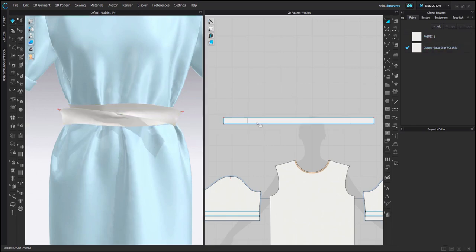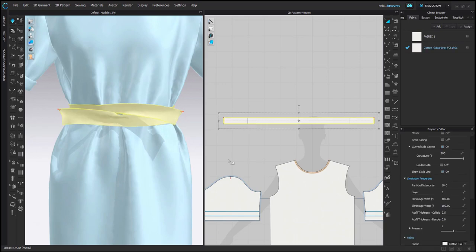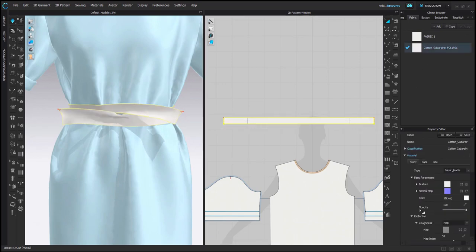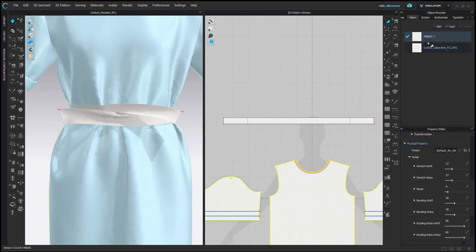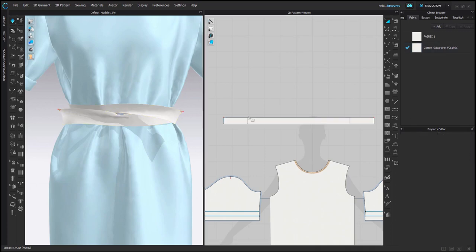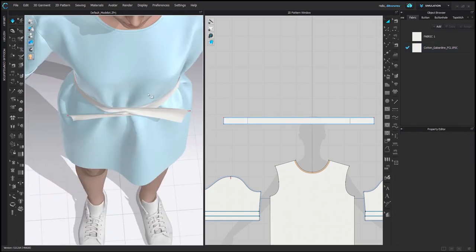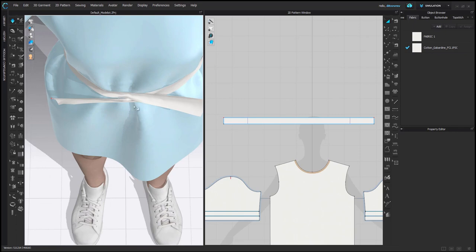Why I choose this fabric: by accident I tied the previous knot with this fabric, and it was much more stable than when I tie it with the default fabric for some reason. I don't really know why. I assume it's because it's less stretchy, so the default fabric is much more stretchy than this one, so maybe that's the trick. So now I need to use the single pins to create an opening here so that I can pull one end of the knot through.